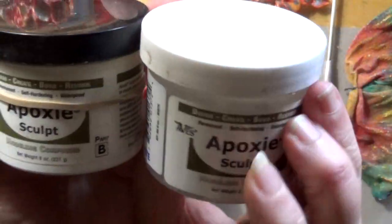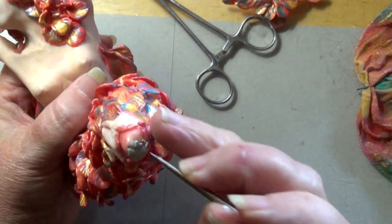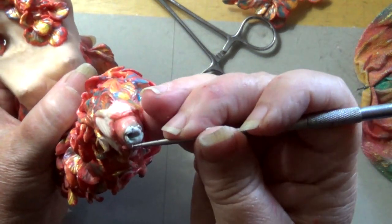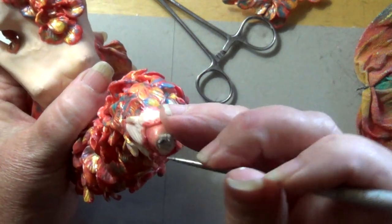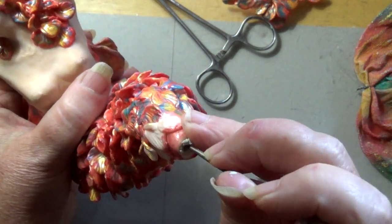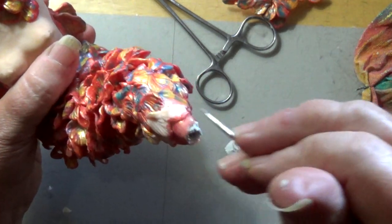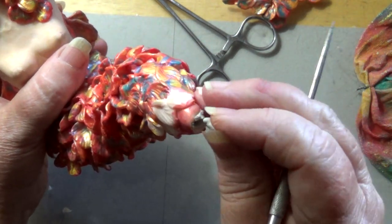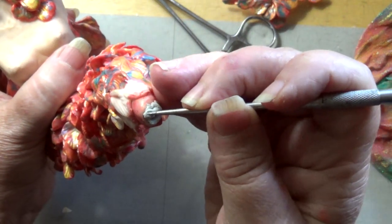I take my 2-part epoxy and I mix up a little batch, which I've already started, putting it into the hole of my tail. I wanted you to see this part because I have to let this dry, and then I'll get to the paints, how I did it and what to use. And then all we have to do is put her tail on and finish this part up. I took her makeup off. I'm going to maybe do something a little bit different. I'm not sure, but you'll see the finished doll.